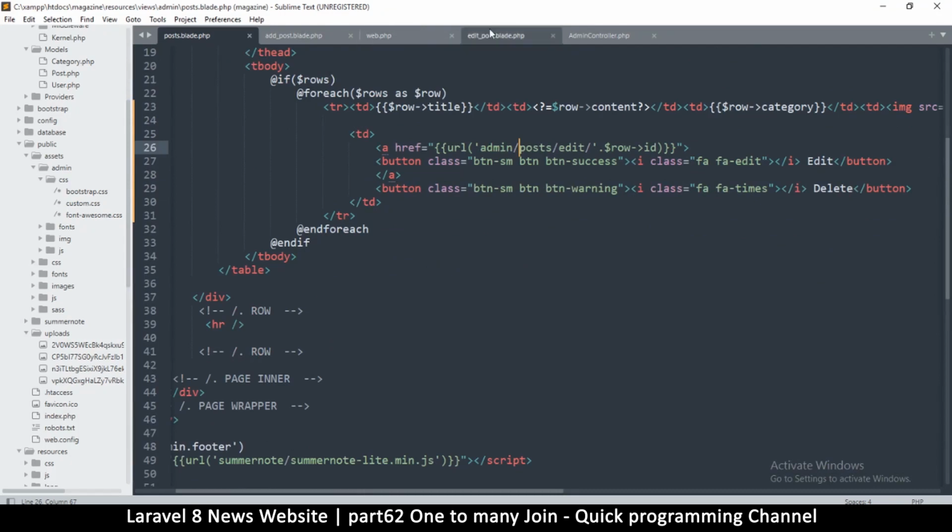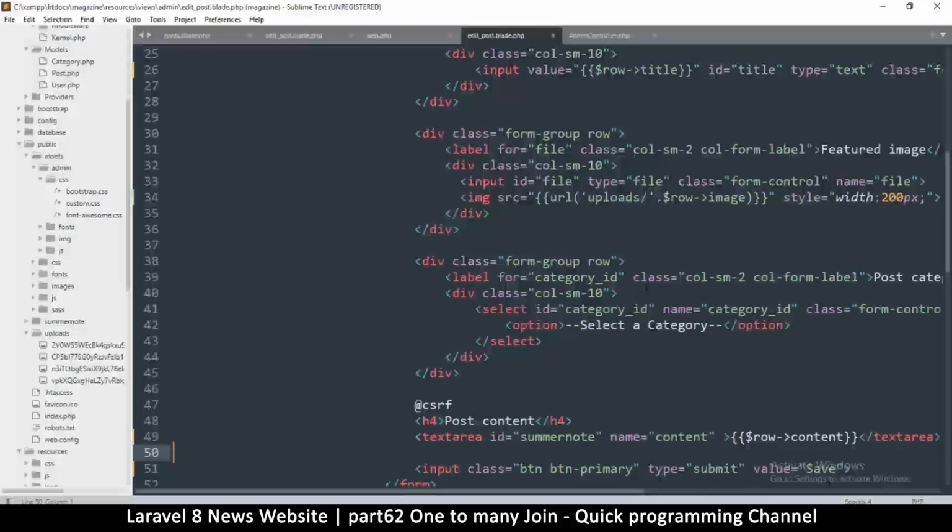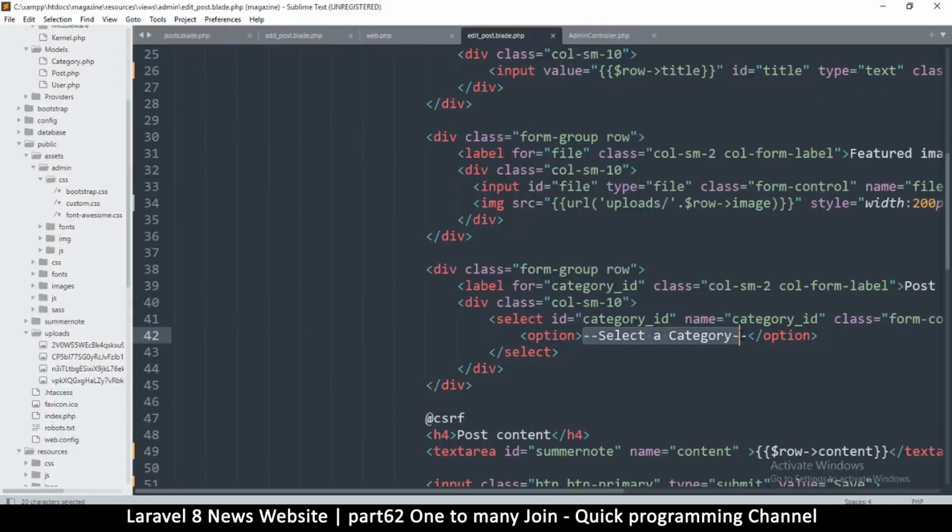I think that's because I'm in the wrong page. I should be in the edit post blade. Okay, so right here where it says select a category, instead of that, we're going to add an existing one. We're going to put row like this and point to category_id like so.